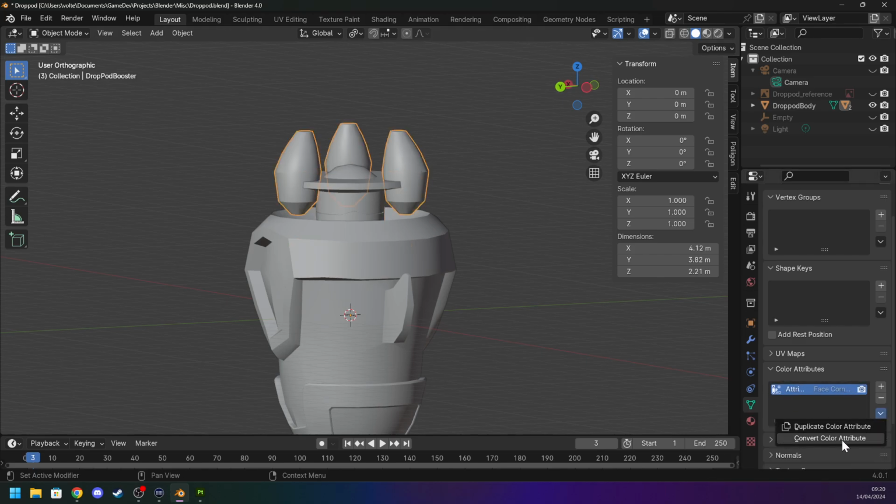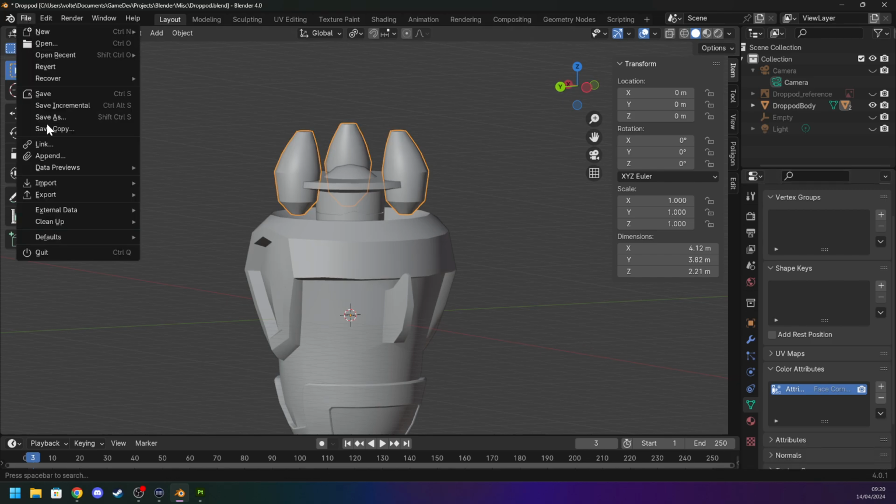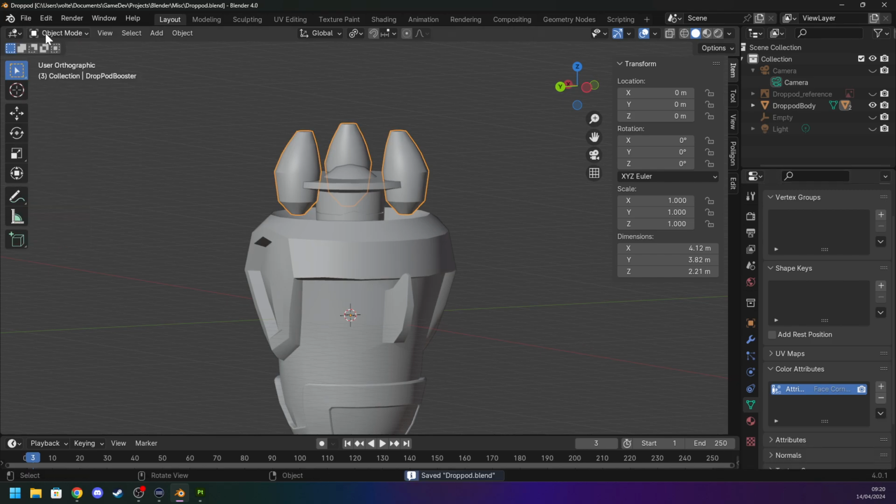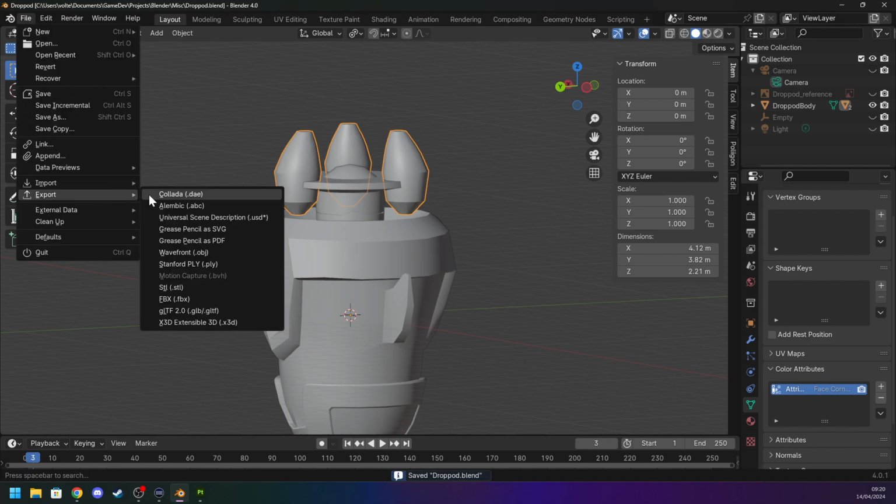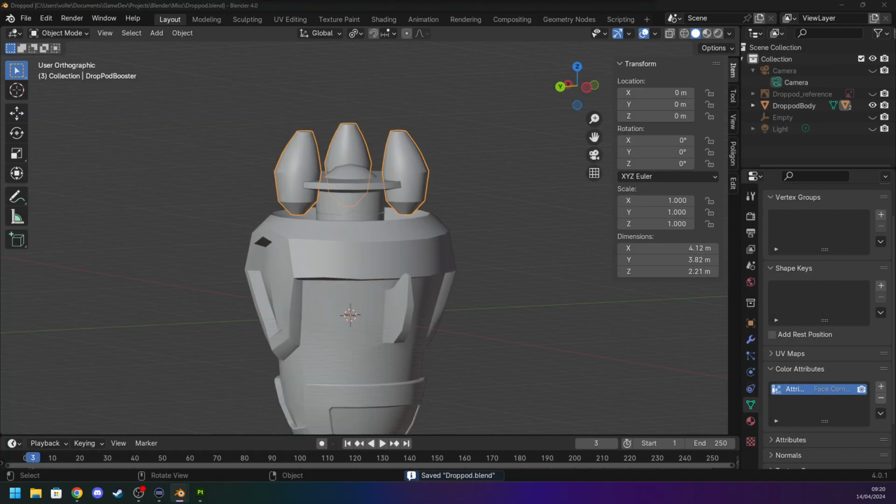Just got to do that for all these, I guess. Okay, let's try that. Save, export. It's an FBX. Let's try that.